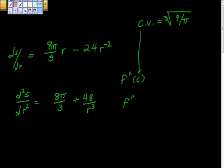We're not going to set this to zero. We're going to do our second derivative test. We're going to take f double prime at c and see what it is. C is this critical value. So f double prime at the cube root of 9 over π is equal to—all you have to do is look at this. Is this going to be positive or negative? This is going to be positive. A positive over a positive is positive, plus another positive. So it will be greater than zero. I don't need to know what that point is. I know it's greater than zero. So what that tells us is we have a min.